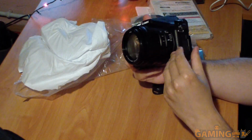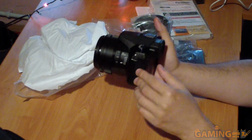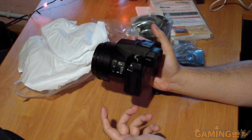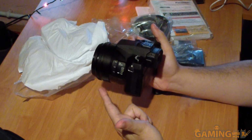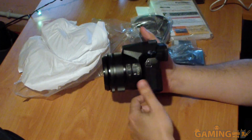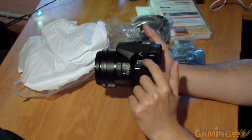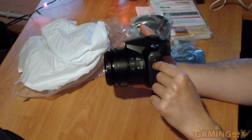Here you have the connectors for the HDMI out and the USB. It can output HDMI to a separate hardware recorder, so you have one that's dedicated. Like, you can't output it to a PC, I think. You need a separate kind of HDMI recorder that you can use to actually output, I believe, 10-bit video from this to that recorder. So in case we want to do something funky further down the line, we can.